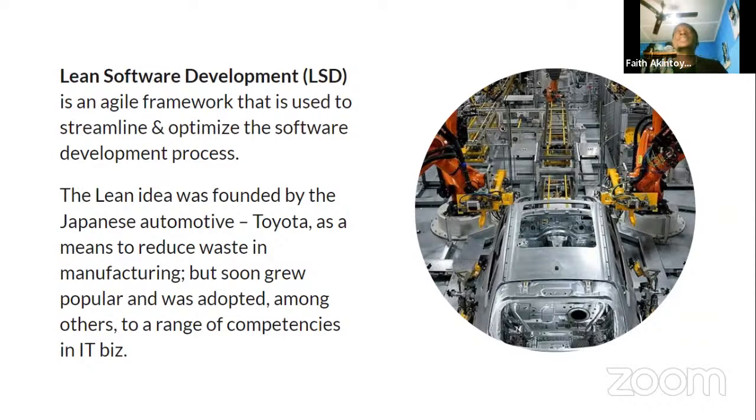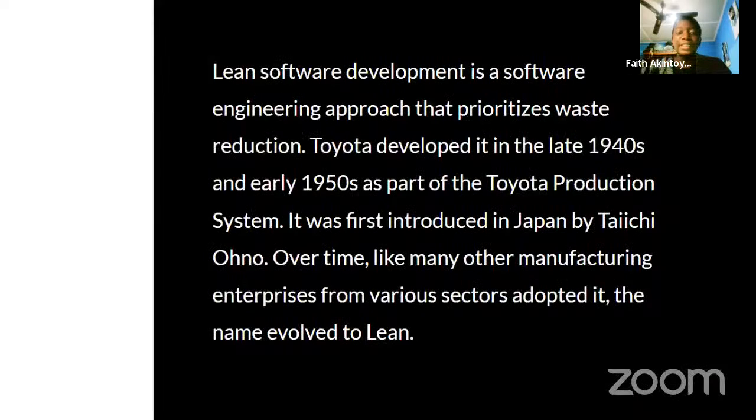Now, the lean idea originated from the Japanese automotive company Toyota. We have a lot of Toyota cars, Toyota Camry and the likes. It was founded there because they used it as a means to reduce waste in manufacturing, excess space, excess equipment, things that are basically not necessary. It was introduced by Taiichi Ohno in the 1940s and 1950s, and they prioritized quality production and waste reduction. They ensure that they don't exhaust all equipment just to get something produced. They just use what is needed; as the name implies, it is lean.